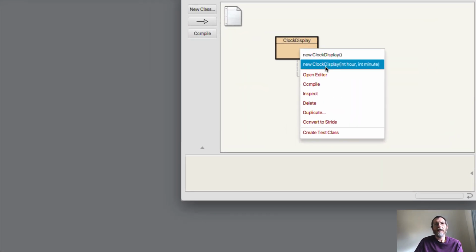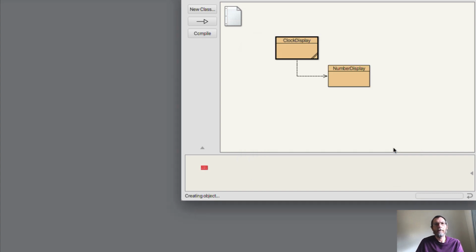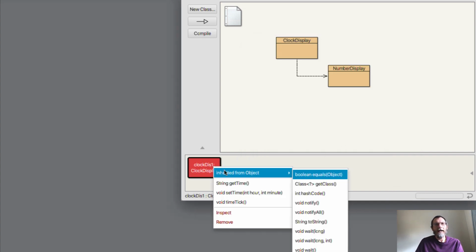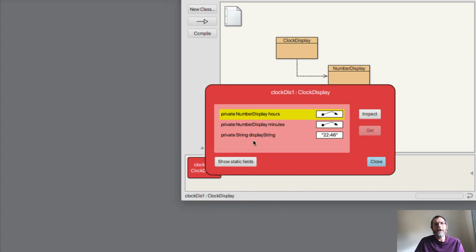Let's create a clock display object for a particular time. Let's say the time is 22:46. And then if we bring up the inspector, we will see that here's the display string that is set to 22:46.